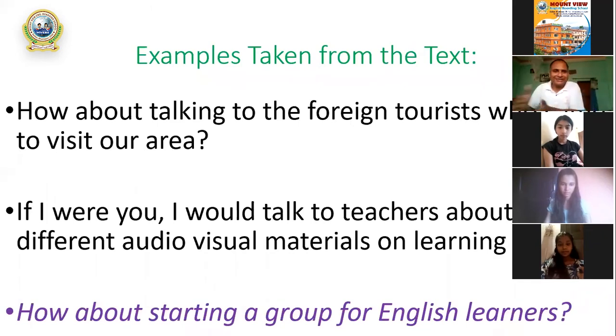Look at these other examples I've given here, right? How about talking to the foreign tourists? Foreign tourists, especially who visit our area. And here is one word that is written in the textbook, therefore I have not changed it. I have made a different color at the third point in this slide. Do you see the color different? And this different color means I have used this idea, right?